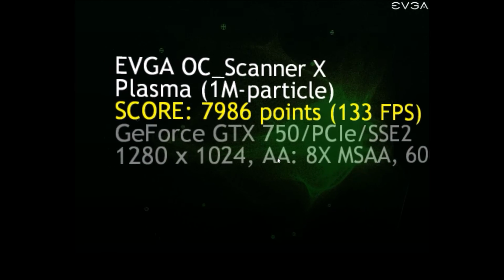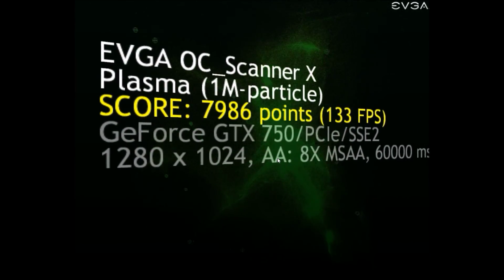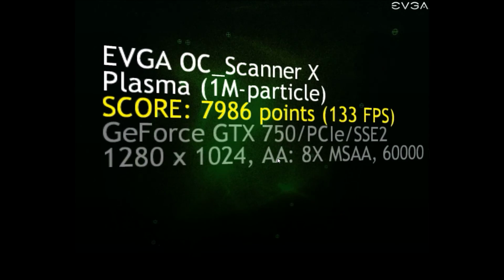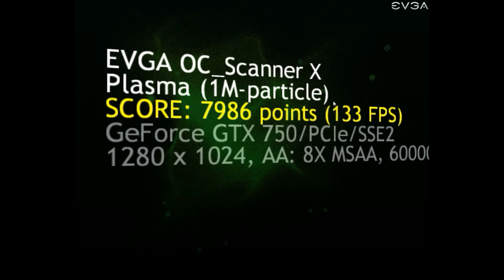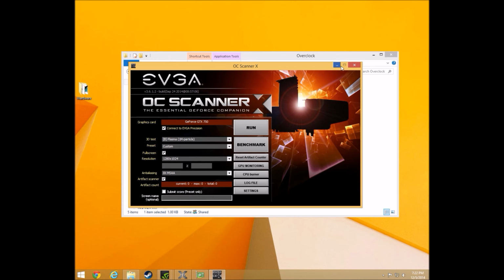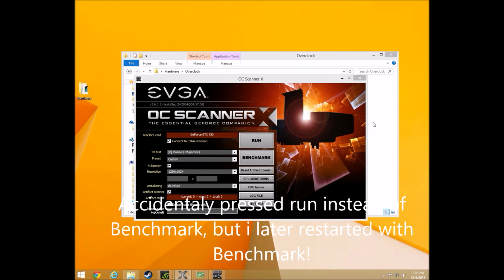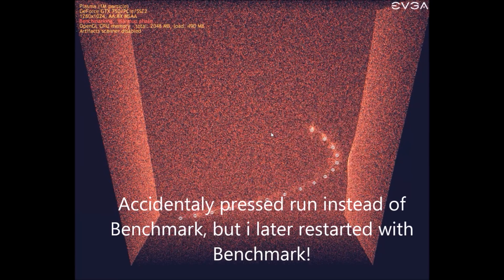Alright, now we are back, and the benchmarking is finished, and we have run at about 133 frames per second with a score of 7,986 points. Now I'm going to overclock the system, and here, I'll show it to you guys right now so you can believe me. Okay. Now, pull it back. Overclock. There we go. And now we're going to run it again. And I will let you guys know how this goes.